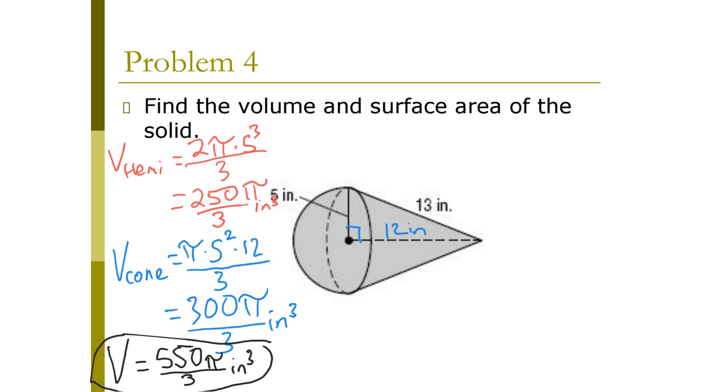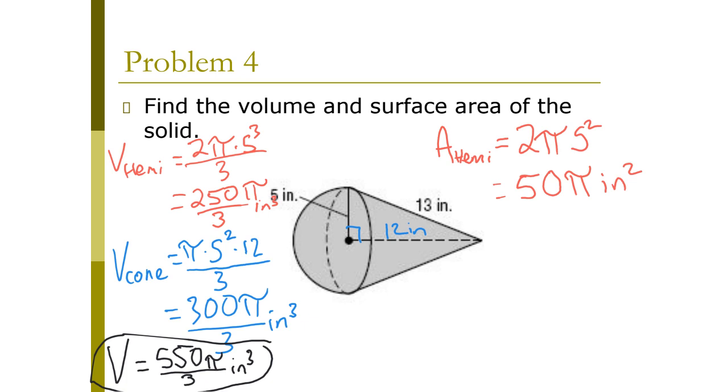Well, let's start with the surface area of, and I'll just do an A for surface area of my hemisphere. Well, the area of that is, am I including the circle? I'm not. So this is just going to be my 2 pi r squared, so 5 squared. That's all I'm going to have for my hemisphere because I'm not including that circle base. That circle's inside the figure. So 25 times 2 is 50 pi inches squared.